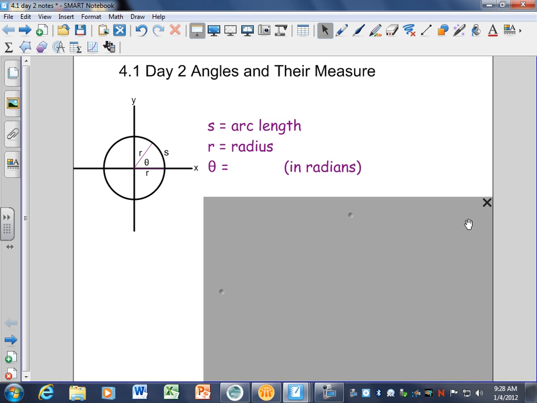But if you drew this lovely little circle where this is theta. Theta is our favorite Greek letter to use when we're talking about angles. Theta will become your friend in trigonometry class. This is a circle, so the length of this little arc here, both of those would be the radius of the circle. And then this outside arc, it's not a straight line, we call that the arc length.